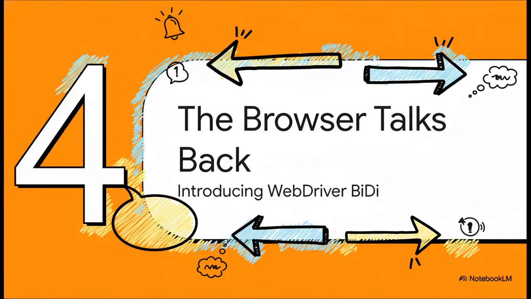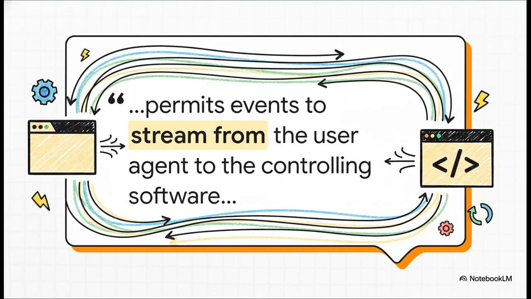So up to this point, the conversation has still basically been a one-way street, right? Our script talks, the browser listens, and then responds. But what if the browser could start the conversation? What if it could just tell us things as they happen, without us even having to ask? And that is the core idea behind the next big thing, WebDriver BiDi, with the BiDi standing for Bi-Directional.